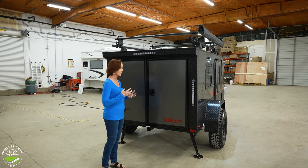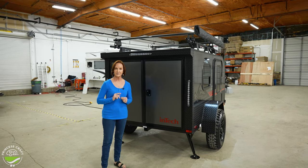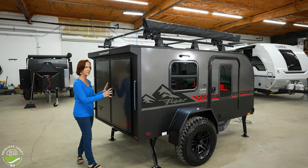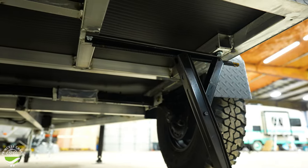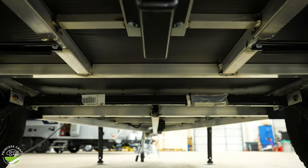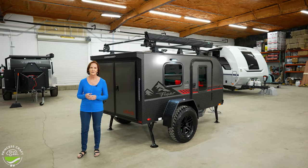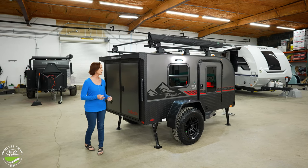Let's talk about the aluminum frame for a minute. Intech builds all their products with a complete aluminum frame. You've heard 'aluminum frame' before when looking at trailers, because you can frame up a wall and attach it to a steel chassis — but under this trailer, you will find a fully welded aluminum chassis. The walls are welded onto it as well, and then the framing for the roof. So it is what they call an aluminum cage frame. That gives it a ton of strength, and because aluminum is only one-third the weight of steel, it makes it lighter. The outside is all .040 aluminum.